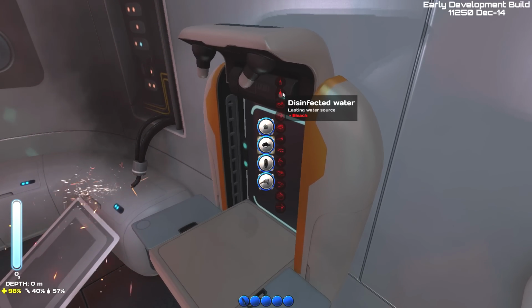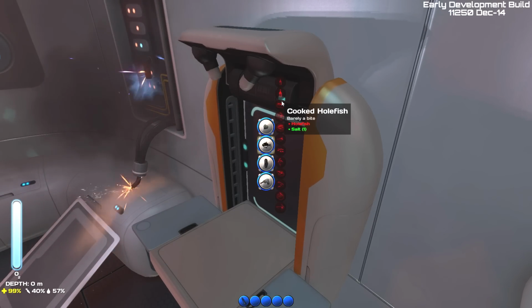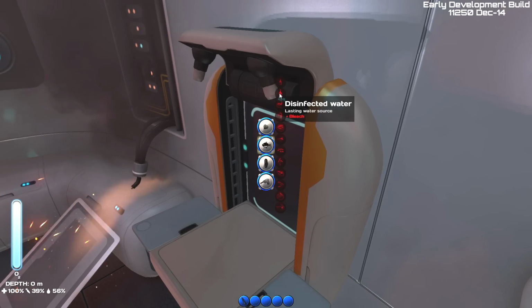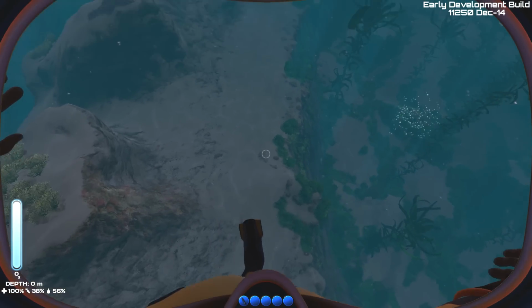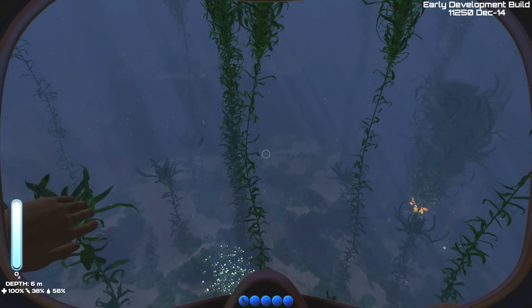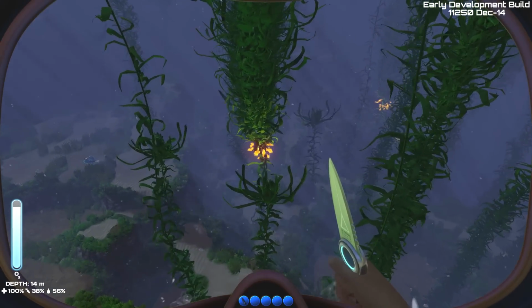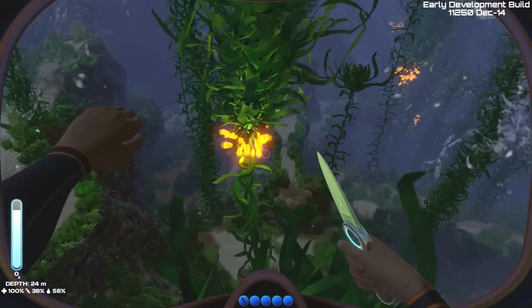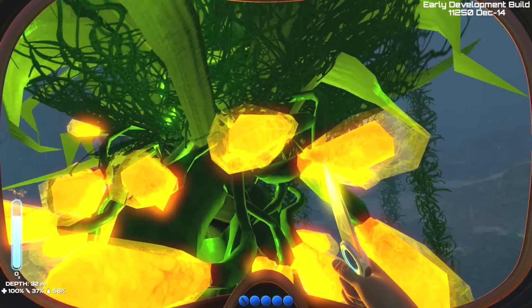Disinfected water, I need bleach. Filtered water, I need membrane. Okay, so I need to find a membrane or bleach. What? I don't think drinking bleach is the most viable option, but okay. We're going to go look for that. I know it's a cutoff of something. That's all I remember someone saying. You know what, let's go to these glowy things. Because I feel like if it's glowing, it's probably important. And let's see if we can steal one of these.